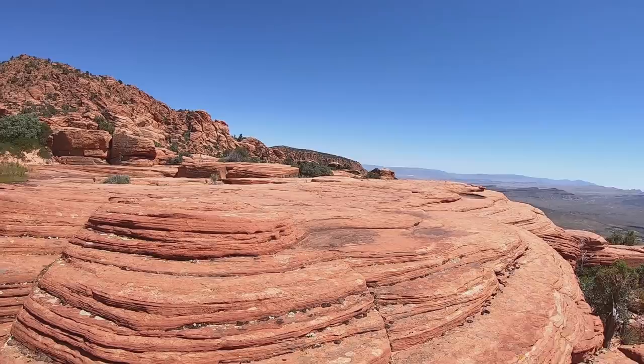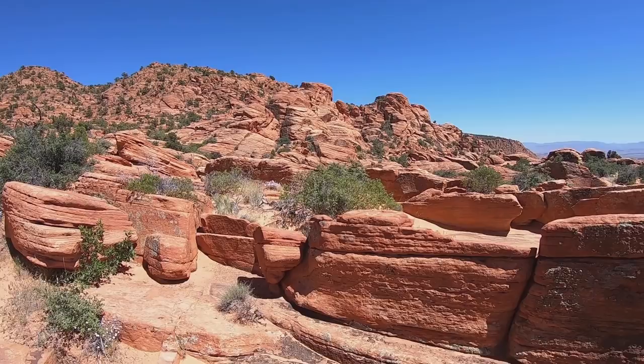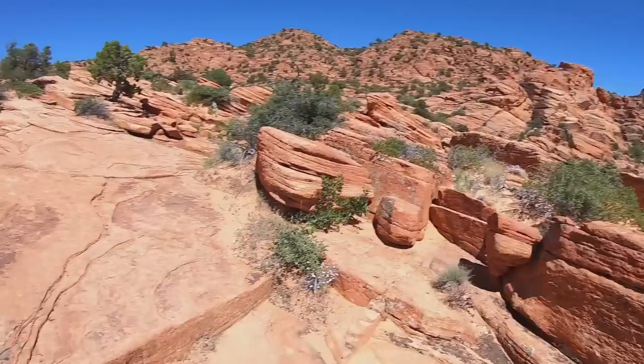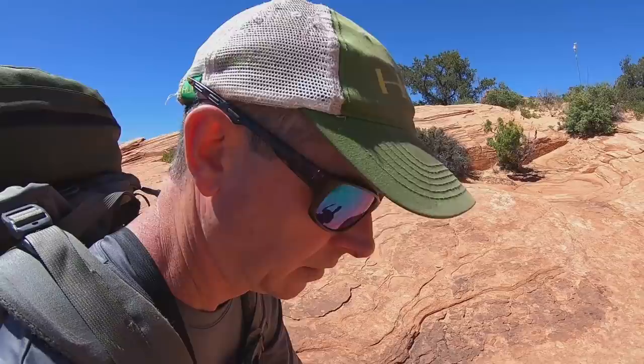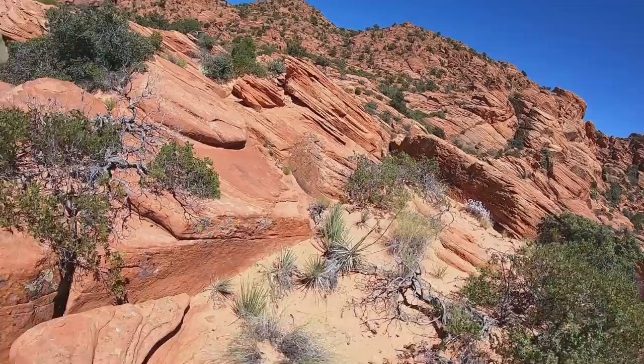Yeah, good fun. All right, we're trying to figure out our path of least resistance, and we don't want to go all the way up in here and over. We want to stay somewhat close to the rim. We're gonna have to cut through and go behind this and then over. So this is some pretty fun country, huh? Up and down, up and down.